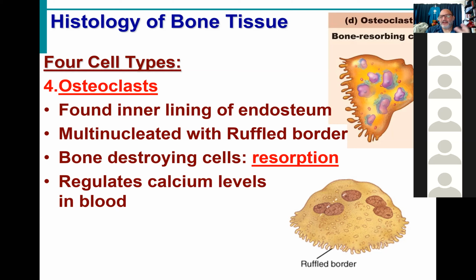So I think it's like you said, the two processes basically go hand in hand. Its job is to break down the bone matrix for whatever reason, whether it's because we're growing, whether it's because we're remodeling the bone, or whether because we don't have enough calcium in our diet. Why it does it may change, but when it breaks down the matrix, it releases that calcium into the blood. So I think you're right. I would say that they go hand in hand. That process of resorption is breaking down calcium out of the matrix of bone to release it into the blood.